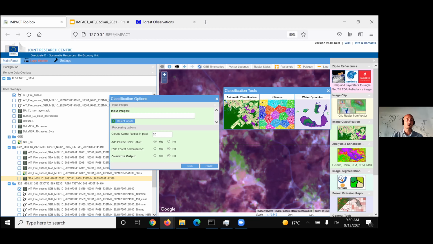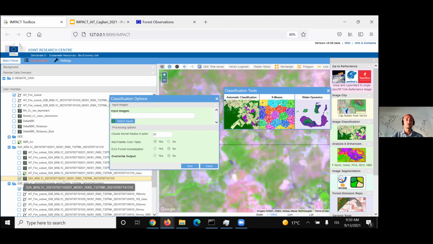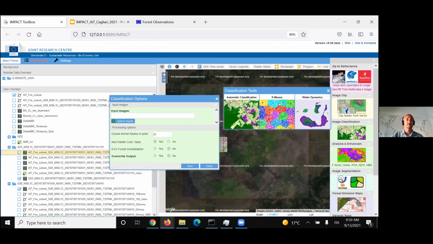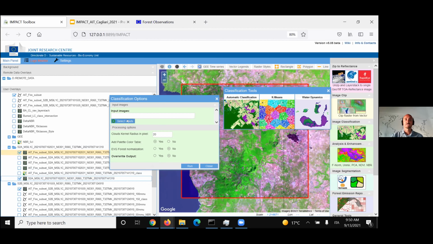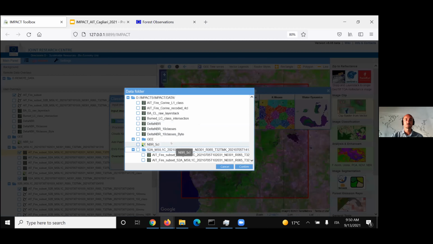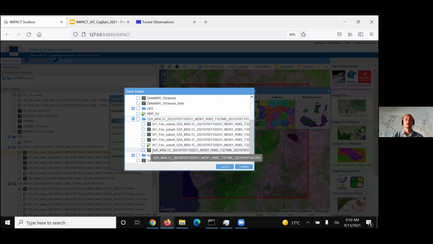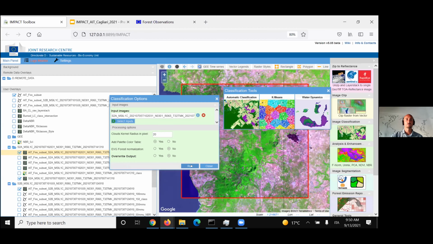So you can test how this classification works. So it's enough to select the image. You can select both images, can be the full or the subset, confirm, and you can push the run button.